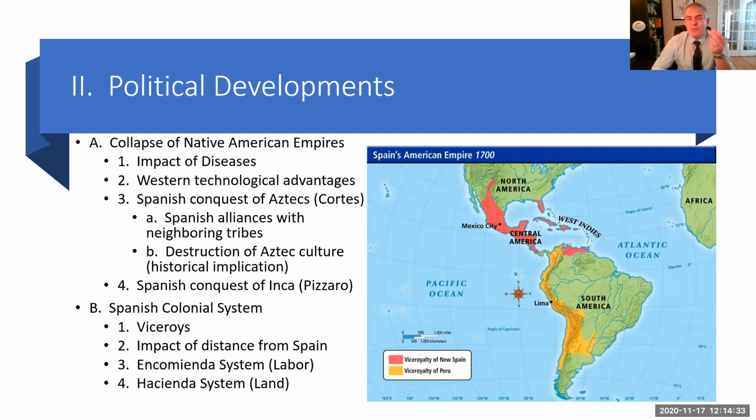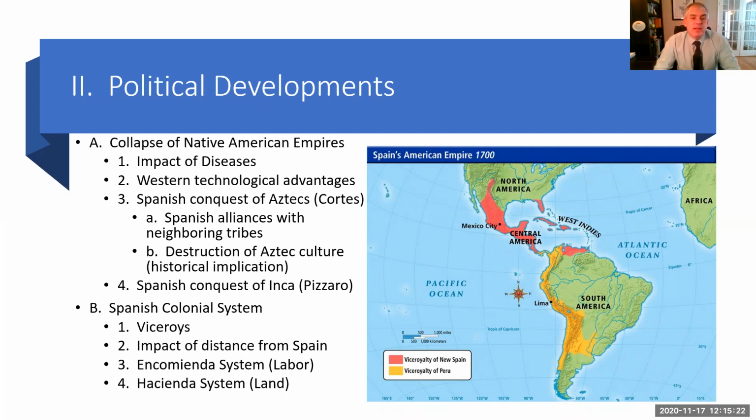And this has an impact on the way we understand history because most of what we know about the Aztecs comes from Spanish sources at the time, conquistadors who described Tenochtitlan. The way we know what Tenochtitlan looks like is not only based on excavation of the city, but also based on Spaniard descriptions. And one of the things that we've been talking about in this class is the idea of sourcing documents. The Spaniards looked down on the Aztecs as savages, as brutes. So their description of Aztec society is coming from the Spanish perspective, and it's going to be colored and influenced by that bias. And that's something we want to keep in mind as we study history.